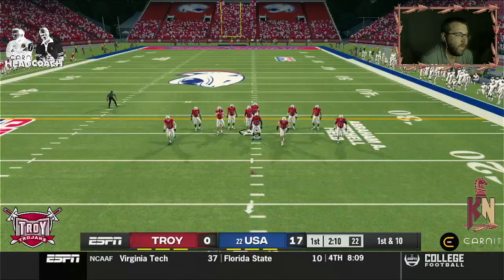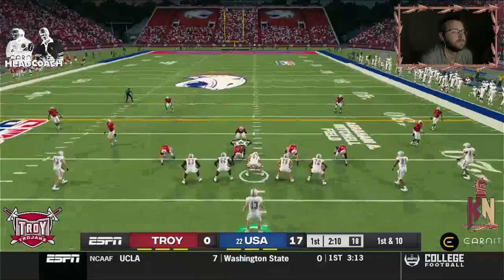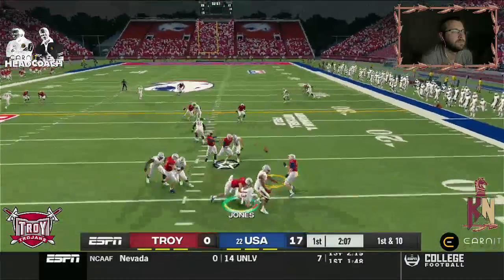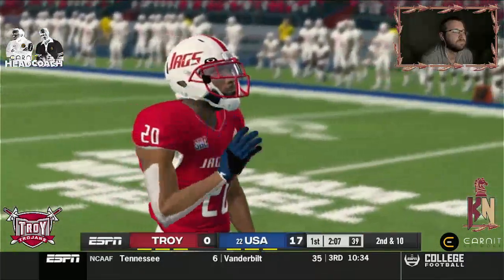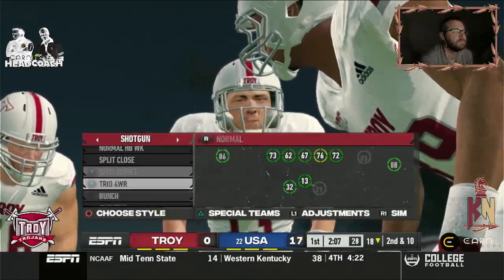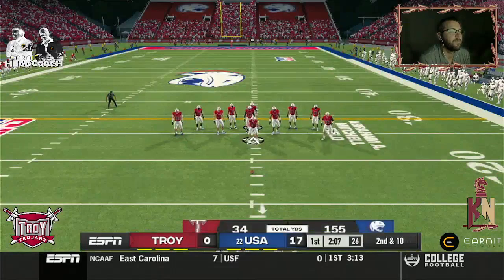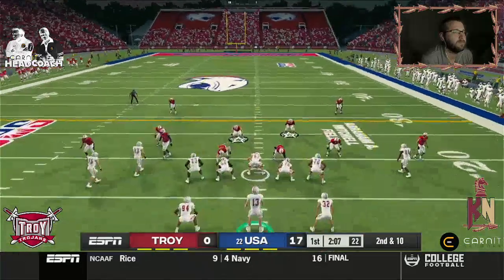You know they'd like to do something a little more than they did on their last drive when they had to punt the ball away. They've been beaten soundly on both sides of the ball, and we haven't even gotten to the second quarter. Brad, I just think this quarterback's got to do a much better job of being able to read that defense and make quicker decisions. And especially when the defense starts to get pressure, you've got to either get rid of that football or check it down or take off and run with it.